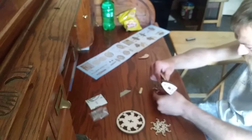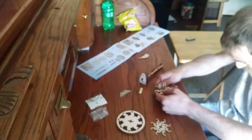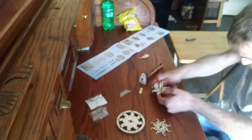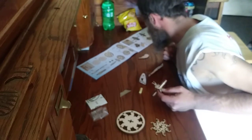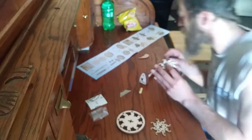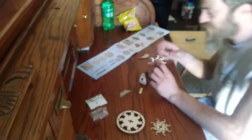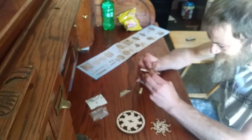Try not to hit it too hard. Little wiggle. This goes all the way on, right? Yes. Yeah, there's obviously little hooks here that it goes to. And all the designs show it really close up in there. Trying to make sure I'm not forcing it.